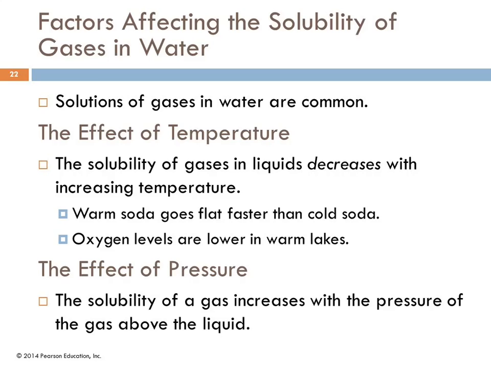We know this on an everyday level because I think everyone recognizes that warm soda is going to go flat faster than cold soda, right? And you could try that at home if you don't believe me. You take 2 cups of soda, put one in the fridge, leave one on the counter, and taste them periodically and see which one goes flat. The warm one will go flat faster.